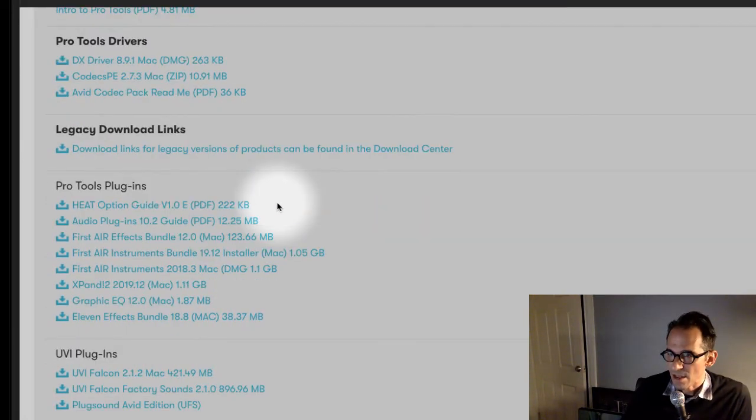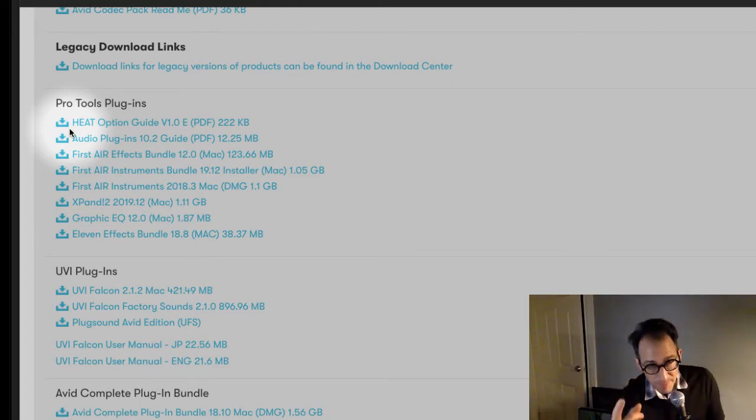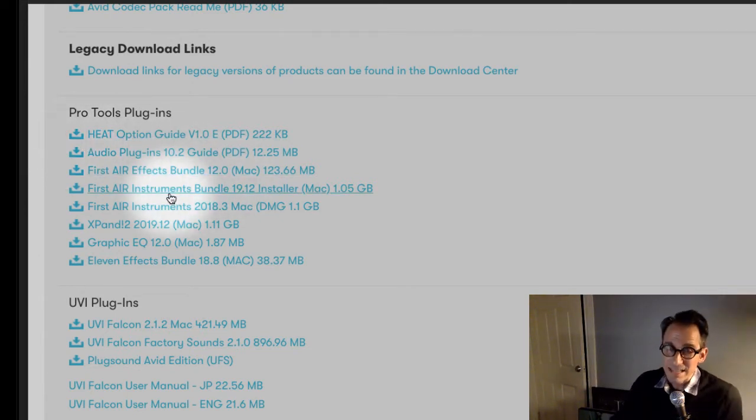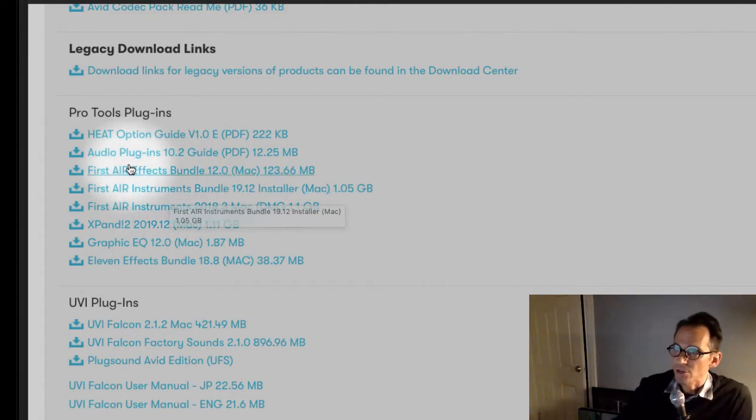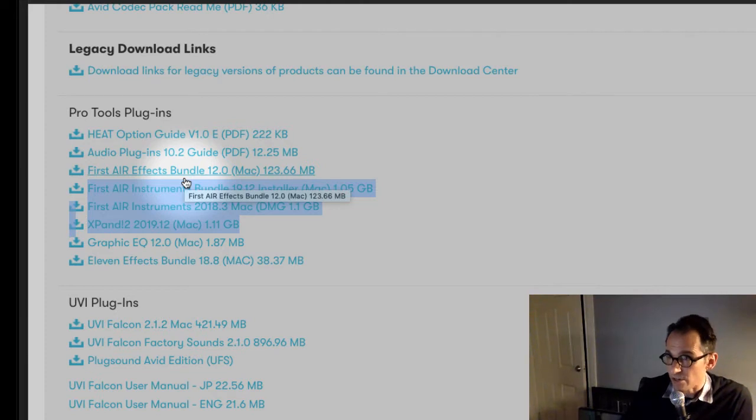And then, for those of you that don't have virtual instruments installed, you want to pay attention to this. You want to use things like Xpand, Grand Piano, B-3, the virtual sort of church organ, and the analog synthesizer. Like, there's so much cool stuff in there. But you need to download them first if they're not on your computer already. So anything that says Instruments Bundle or Instruments, you want to download. In this case, right here, AIR Instruments Bundle, and then AIR Instruments. And then you also want to download Xpand. These three things right here, you definitely want to download and install on your computer.